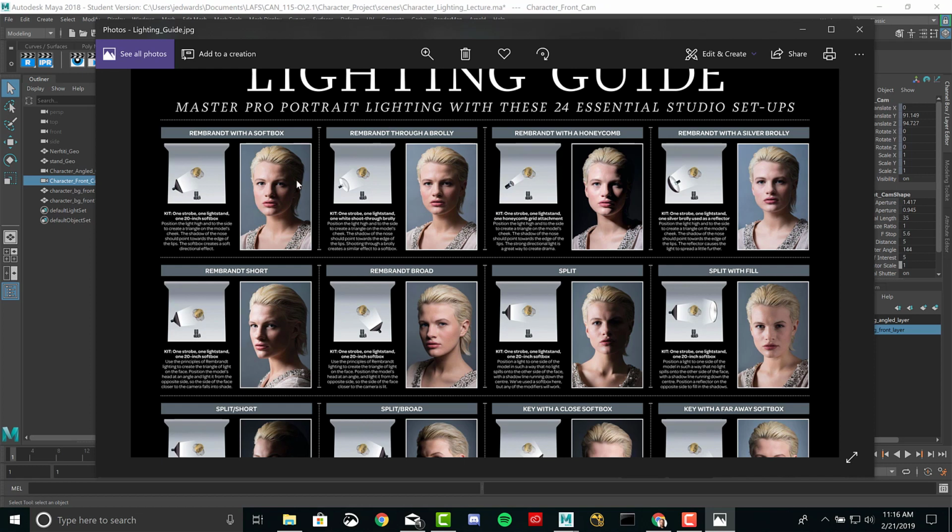The main idea, though, even if you look at the different light sources here, whether Rembrandt with a softbox, Rembrandt through a Brawley, or honeycomb, these are just different types of filters and effects that are causing the light to reflect or bounce or get cropped through something. But the main idea is the same thing. With Rembrandt, you're coming from one side. It doesn't have to be the left. It could be the right side. But you're going to come from the side almost at like a 45-degree angle. And what you're looking for is mainly this little triangular shape right here on the cheek. Okay, so we're trying to create that, but there's really just going to be one main light source.